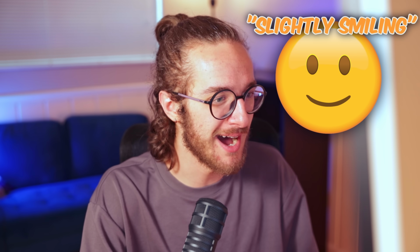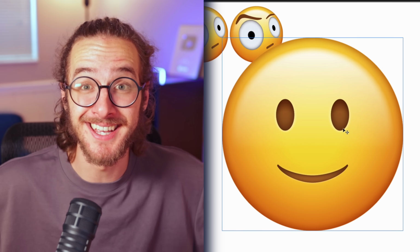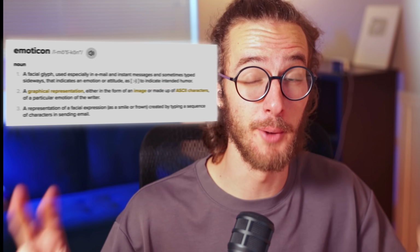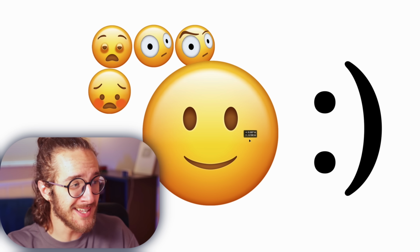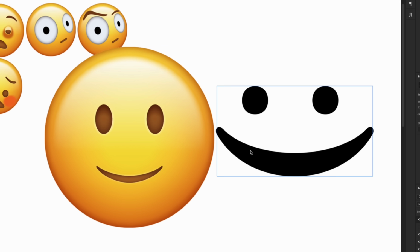Okay, next is a kind of fun idea. While emoji are designed to fit almost any emotion, some are infamous for putting off the wrong vibes. I'm specifically talking about slightly smiling face. It's like the most generic happy face ever. It should be conveying happiness. But there's something that pulls that off way better, and that's a colon and a parenthesis. This is, of course, what you'd call an emoticon, and they far predate emoji. You'd say that this is the direct translation of this. It's just the same thing, but sideways. But somehow it just conveys the worst vibes ever.